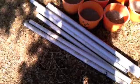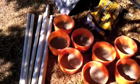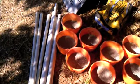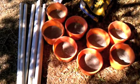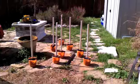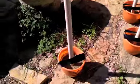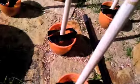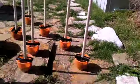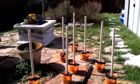PVC pipe cut. And I forgot to mention, this will actually be a large check off of the list. This is one of the larger projects to do. I figure I'll just start out with some of the large projects and then finish up with all the detail small things. So, all right, the PVC pipe is in the concrete. I'm using the duct tape to hold them in place while they dry. Once those are done, just spray paint, pretty easy, and they'd be pretty much done. Yay!